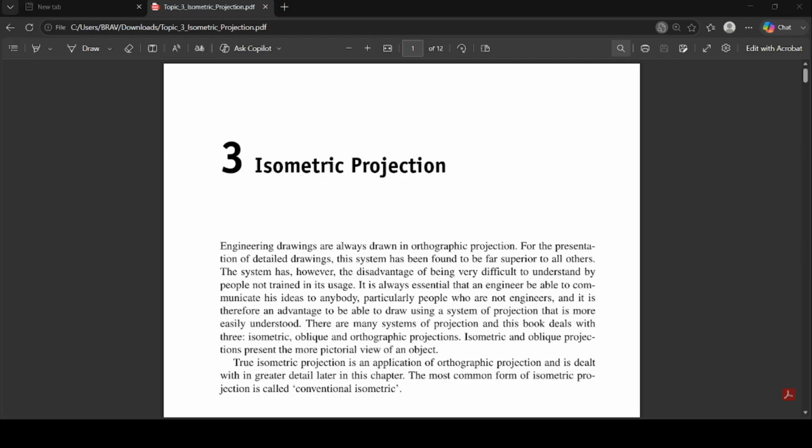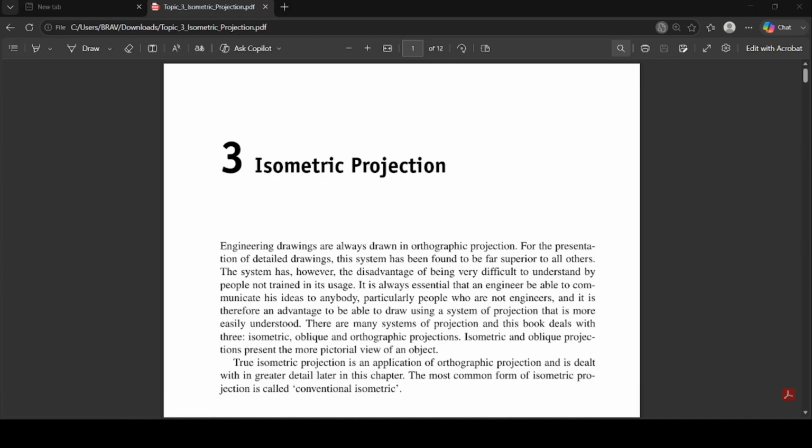The system has, however, the disadvantage of being very difficult to understand by people not trained in its usage. So we can also talk about true isometric projection as an application of orthographic projection, and it is dealt with in greater detail later in this chapter.